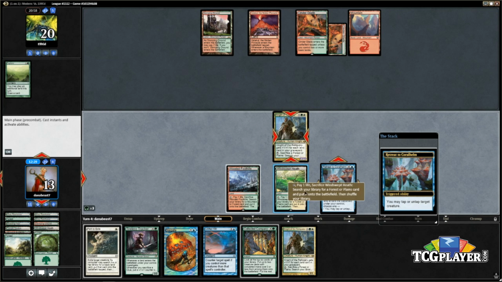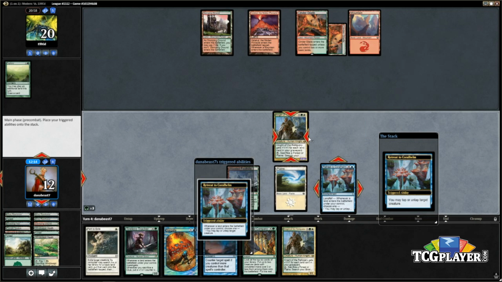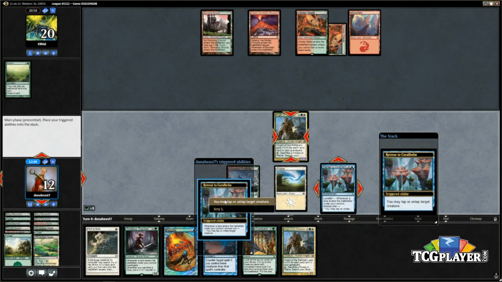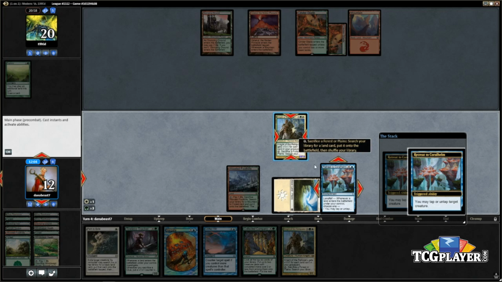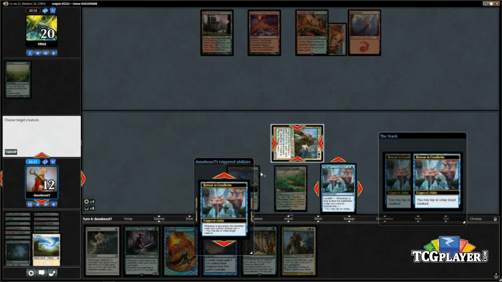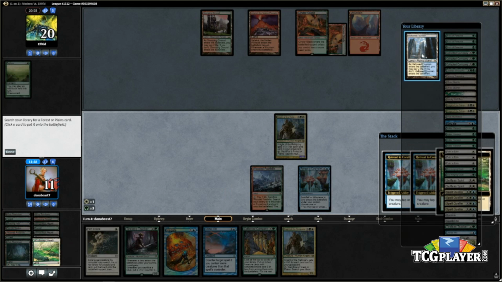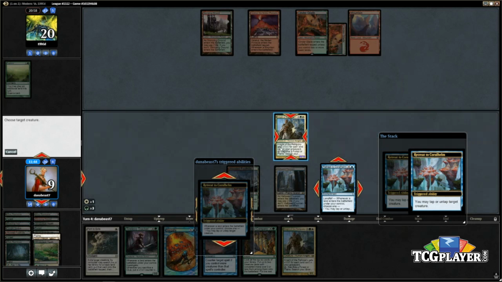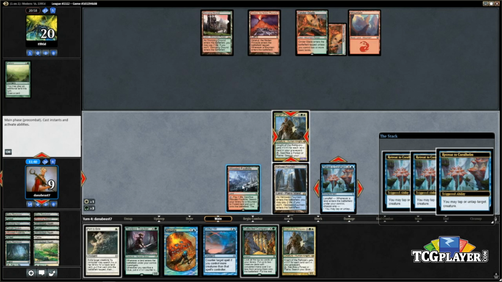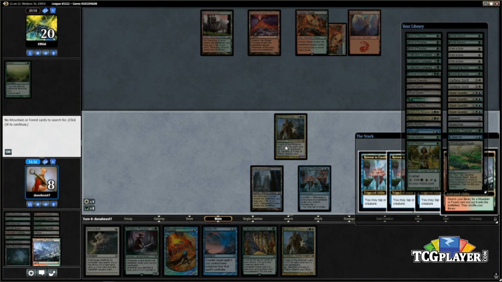4, so 2 fetch lands. 14, 15, 16, 17, 18, 19. And then I can just Ghost Quarter myself at the end. Pretty sure. Okay. I have 1 fetchable land left. It's 15. 15, 16, 17, 18, 19 to get the last forest. I don't have a forest left.